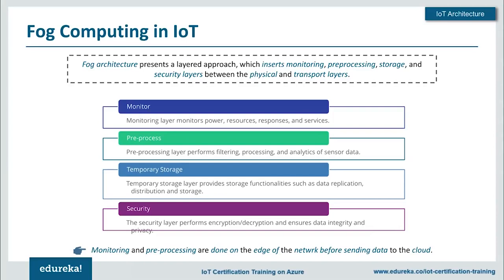Now, there's also a very interesting variation of this, which is called an edge computing system, wherein rather than doing all these operations after I have gathered the data on the gateway, I can do it on the individual nodes or individual sensors as well. So where I have edges, these become points for me to perform operations on the data that is being collected. So that's a slight variation of our fog computing system.